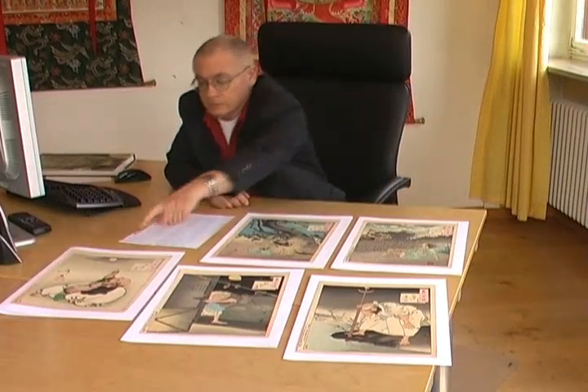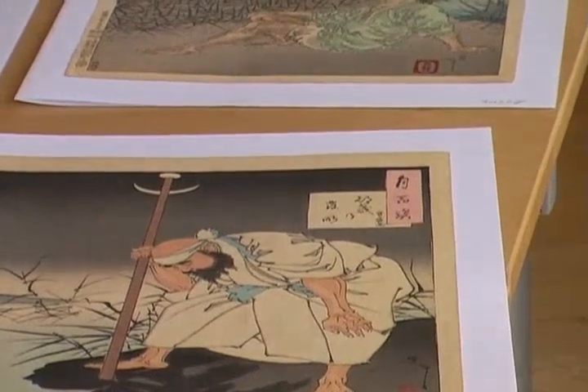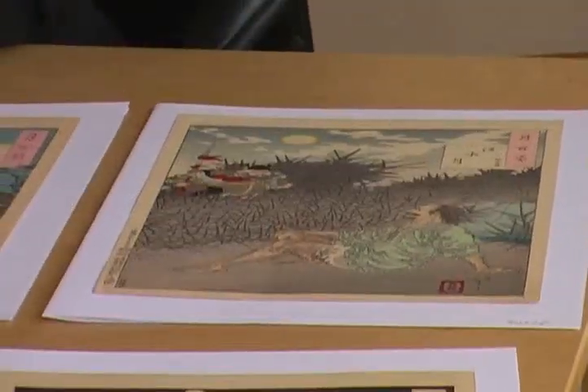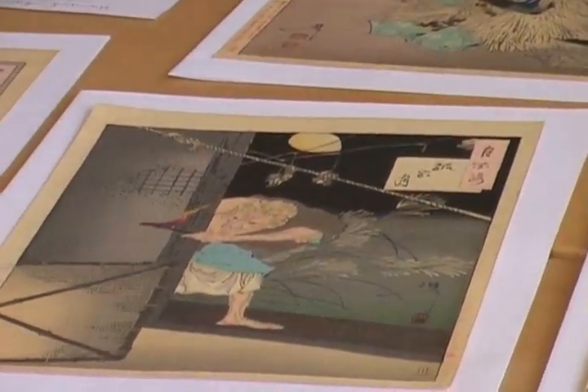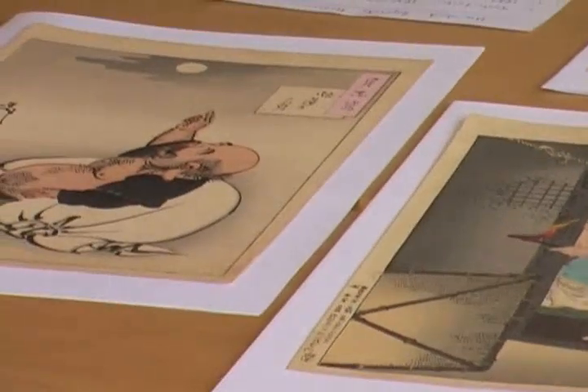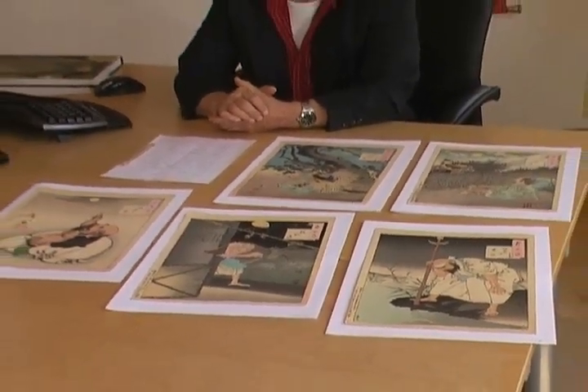What's the series about? It has one common bond, one common theme: the moon, more or less visible on each of the designs. The subjects themselves cover a lot of Japanese and Chinese history and mythology, but also everyday scenes from both historical and present-day Japan. Yoshitoshi never commented on the series, so today we can only make suggestions. We know he was a rather conservative man, skeptical towards Japan's rush toward industrialization and westernization. It can probably be assumed he wanted to make a counterpoint and say: don't throw away our Japanese culture — it has value too.